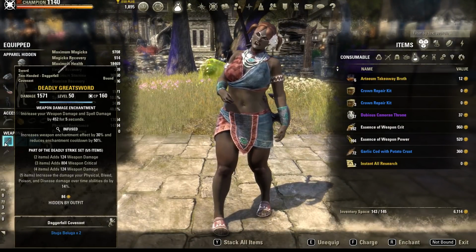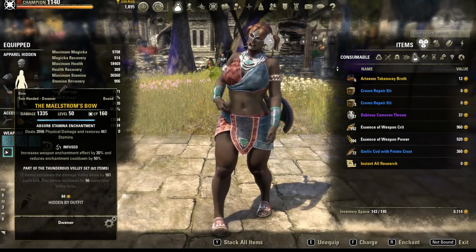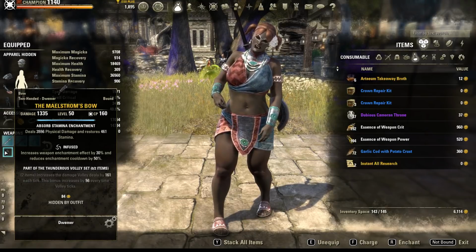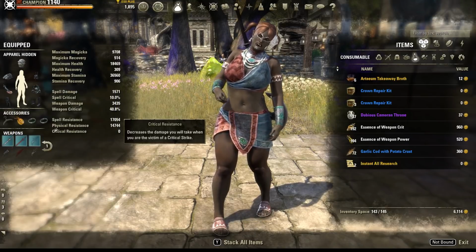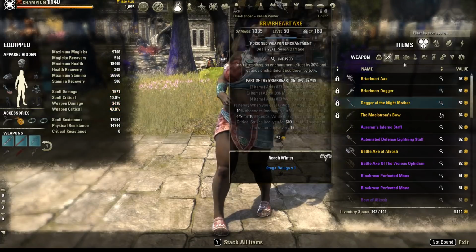It's like 100 weapon damage that you lose by putting this on the front bar, but you gain so much sustain back from the back bar. So basically that's why I chose to put the absorb stamina enchantment on the back bar. So this is basically the one setup that we're going to be using.